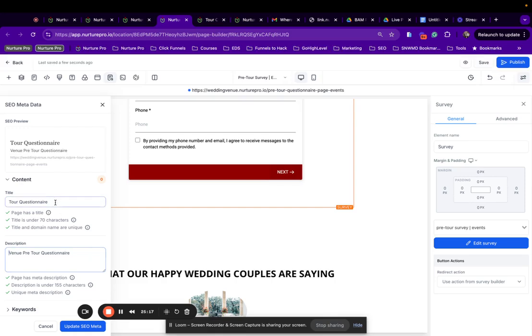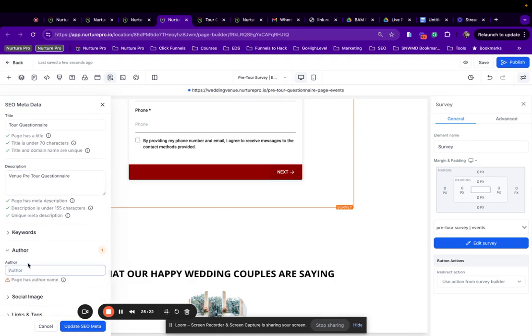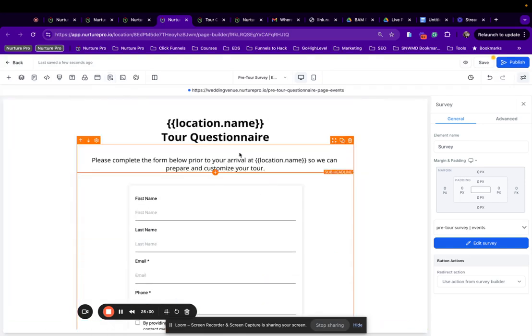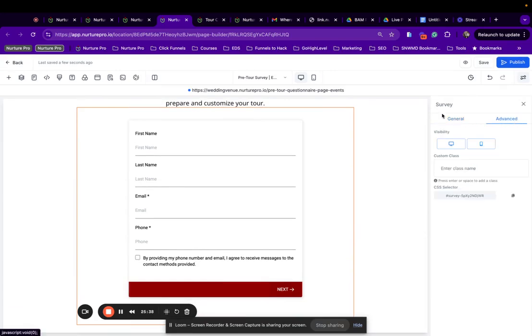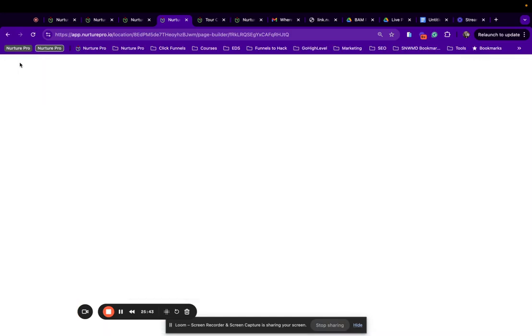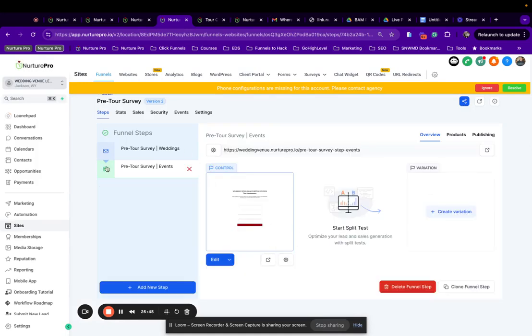You can update the description. Update all the SEO meta tags, sharing, and then publish it. So now we have the pre-tour survey for events.